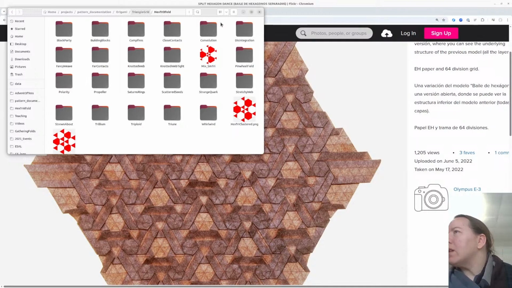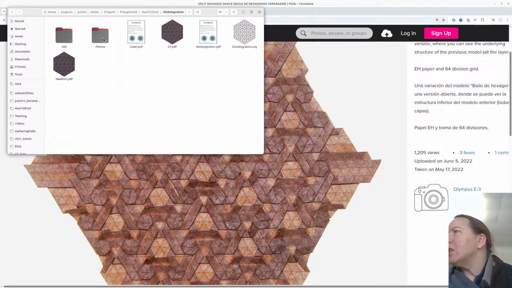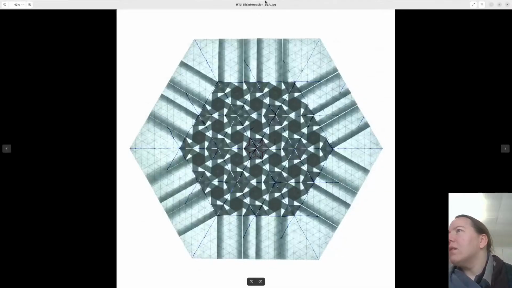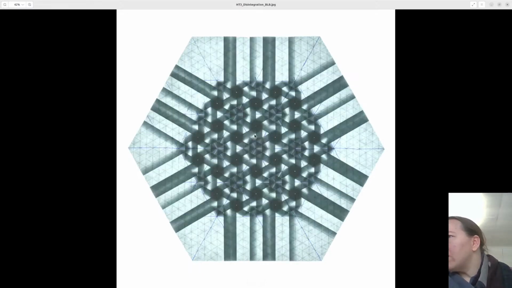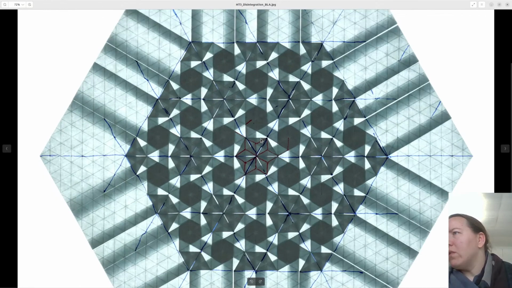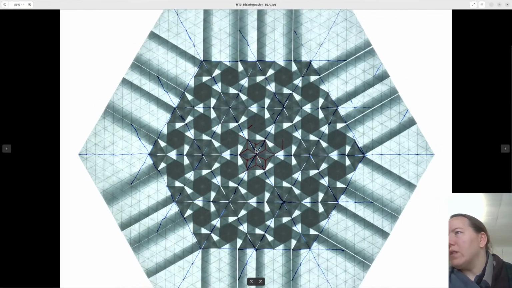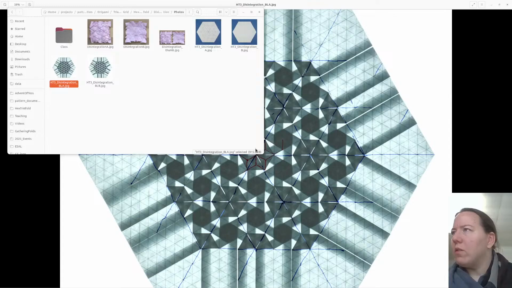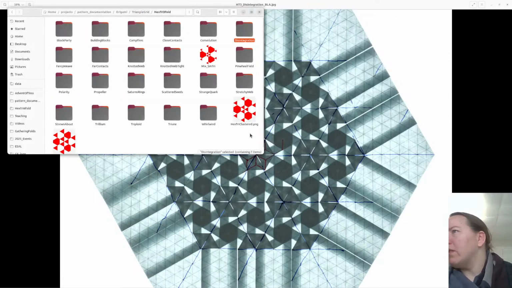Let's see. Disintegration. Conveniently, I taught it with the mirror symmetry lines. And yeah, this is a nearly identical arrangement of pleats, but we've squashed the triangles in disintegration, which is a pattern that dates back to Shuzo Fujimoto. And so the tiling on that is hexagons and triangles threefold.